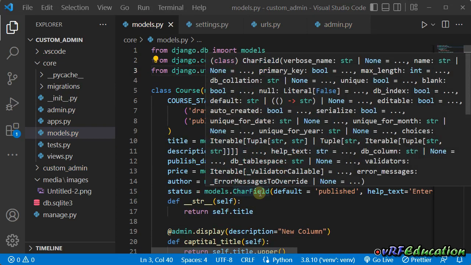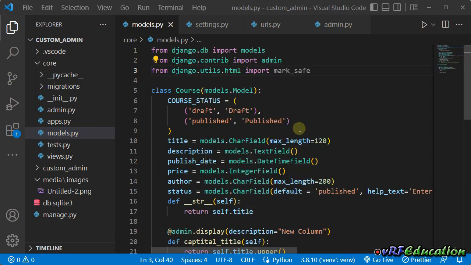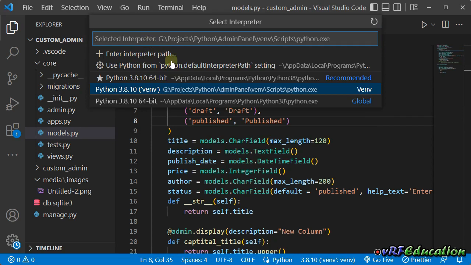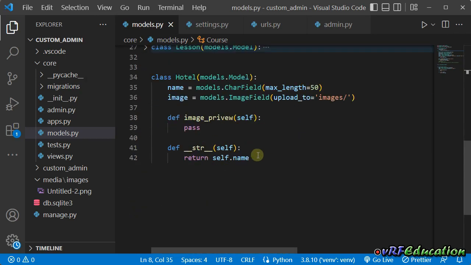Well, I'm back, and the problem is because I didn't choose the proper Python interpreter for this project, and you can handle this using Ctrl+Shift+P on your Windows, and I don't know the equivalent on Mac, and use select interpreter. I chose this one before, so I should change it to the Python inside our venv environment. So that's it. Let's get back here.